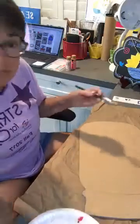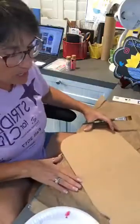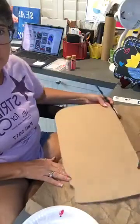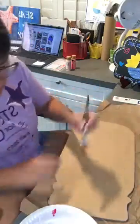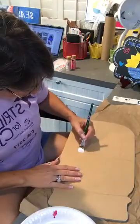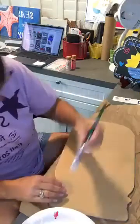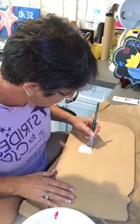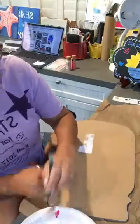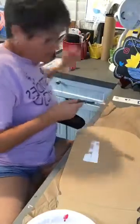So while I had the colors out, I thought I'd do the back or the other side of the mason jar. So I'm going to use these for paint parties. Thought I'd do the other side of the mason jar while I had wet paint. So I'm going to do it in patriotic colors, just for some variety. Get that out of the way.